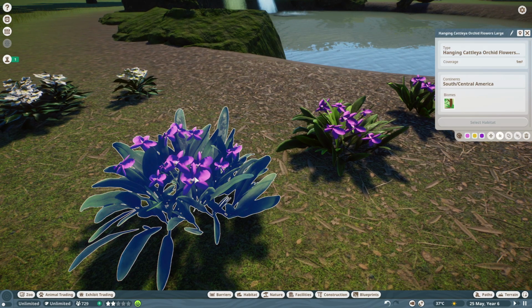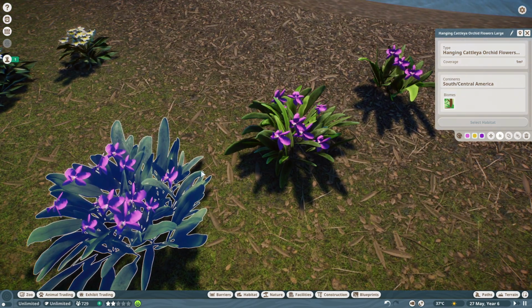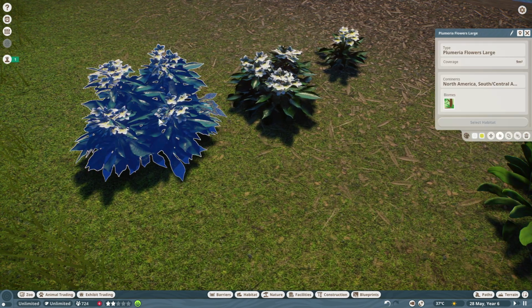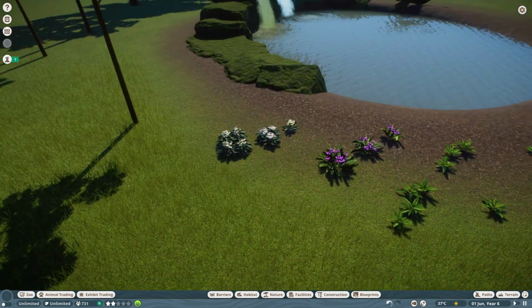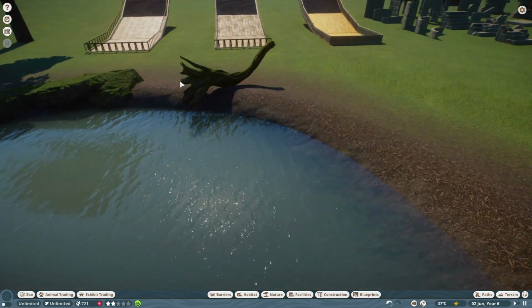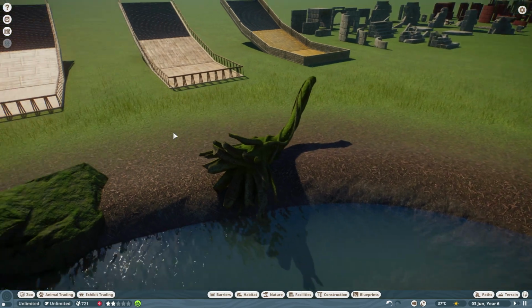We get the hanging cattleya orchid, and this is my favorite foliage in the game at the moment. I will use it everywhere. And this is probably my second favorite because it's really neutral, but it's also really out there, I guess. The plumeria. I love this one a lot. That is it for the foliage in this DLC. I put the trunk here as well, so you can see it a little bit better, maybe.